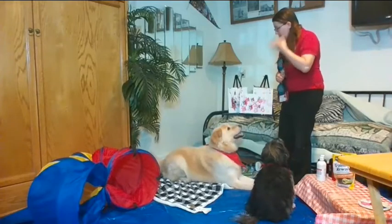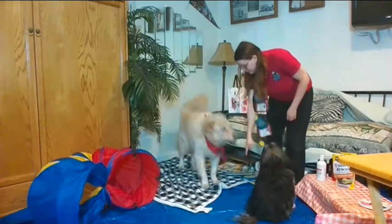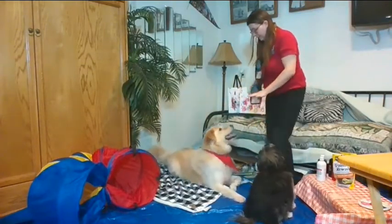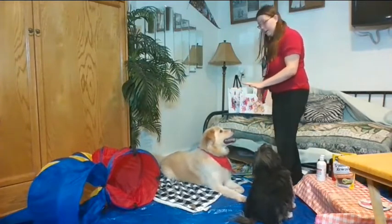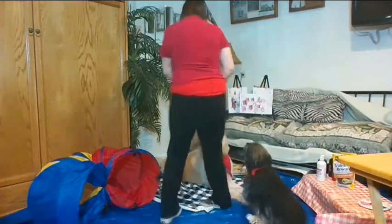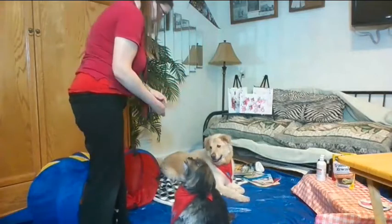So once you have a dog that knows how to do stay, then you can try proofing things. So instead of just having back up, for instance, and go around, you can try going in a different direction. So that might be a little bit harder for them to go another way.